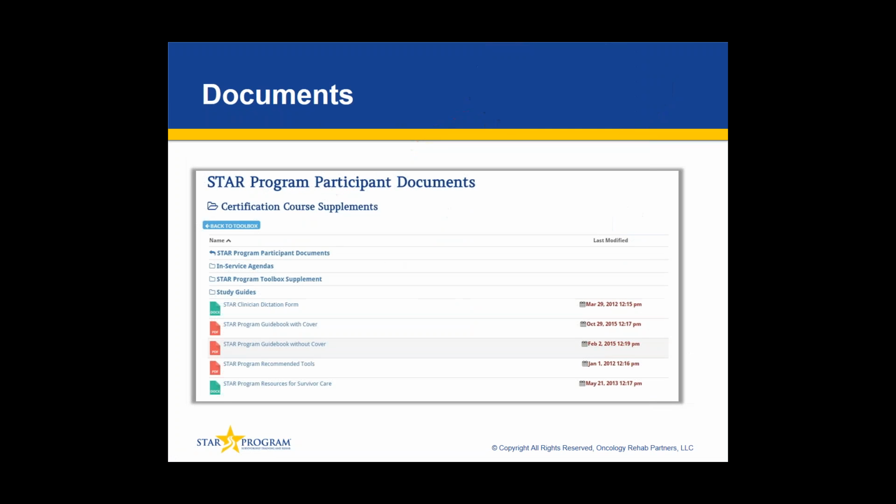So you're going to pick which toolbox. Once you pick your toolbox, you will see what items are available. We kept it the same format. The same documents are located in the same toolboxes as they were in the learning management system. They are in alphabetical order now, so it helps you navigate a little bit easier to find the appropriate document you're looking for. Also, something new is you can now see what type of document each one is, whether it's a Word or a PDF or a zip folder.